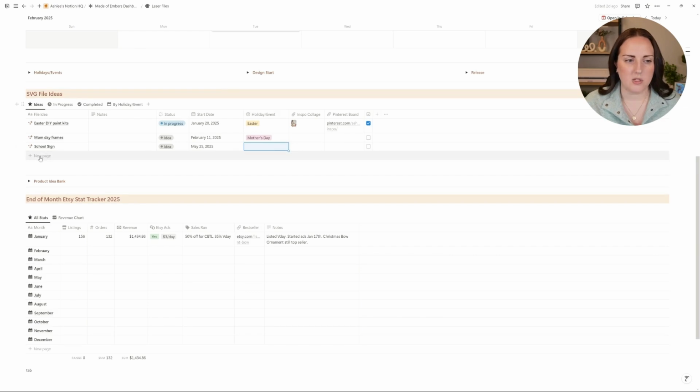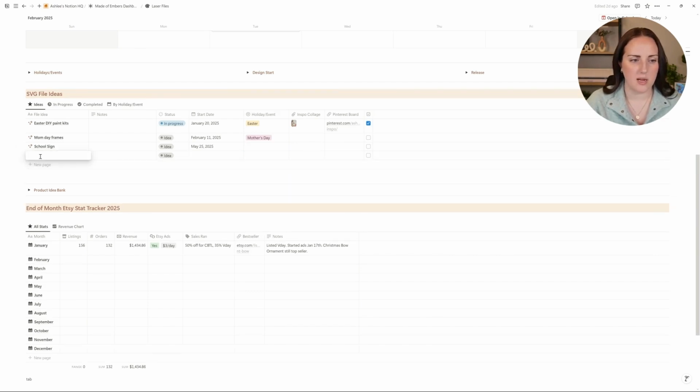And then you just click new page and you can type in the holiday that you have inspiration for, or it doesn't even have to be a holiday. It can be like a specific item if you want, like Halloween countdown sign. You could do something like that. You know, this is your template. You can get as specific as you want.